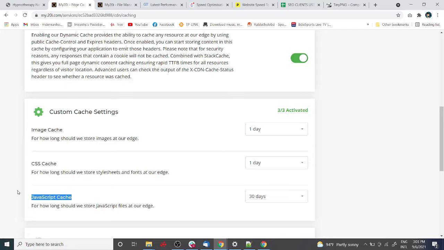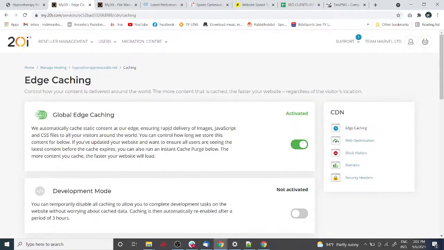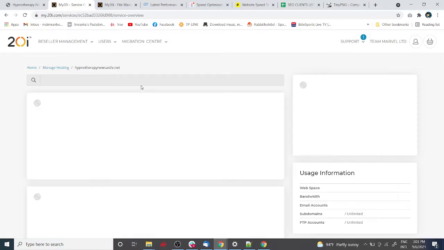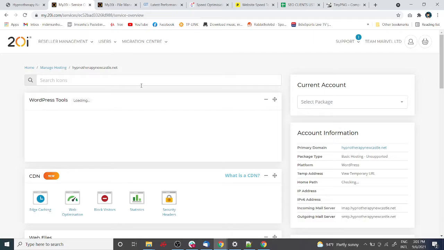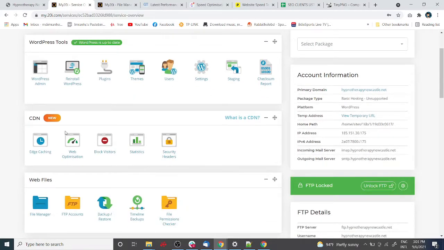Like when the JavaScript you loaded yesterday, you can load that JavaScript again after that day too. You don't need to change the JavaScript, and we do not change the JavaScript of your website, so it doesn't matter if it is kept cached in your site. You do not need to clear it every one day, but it's okay, no problem with one day too. It won't affect the speed, it's already good.